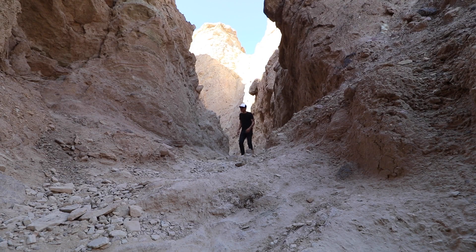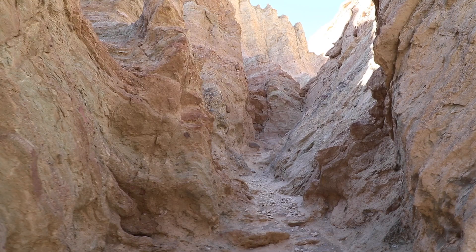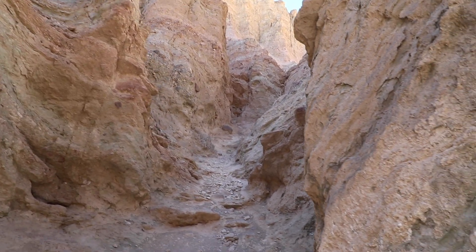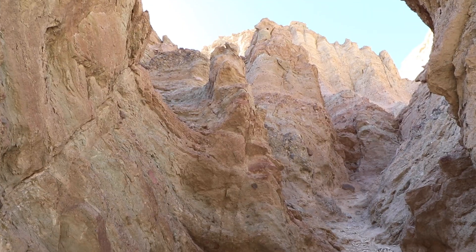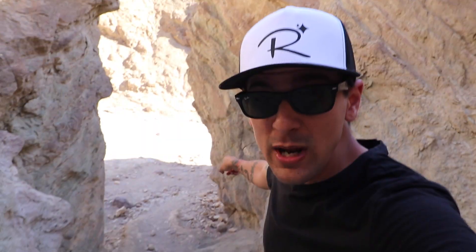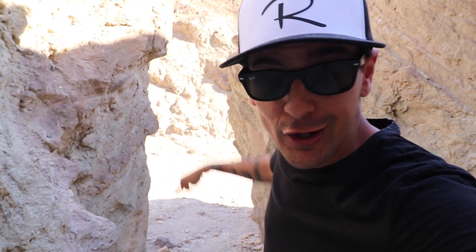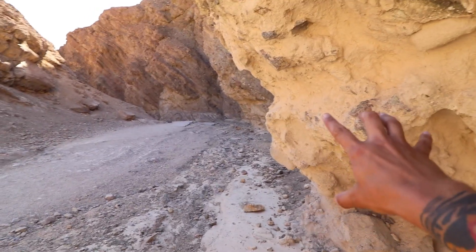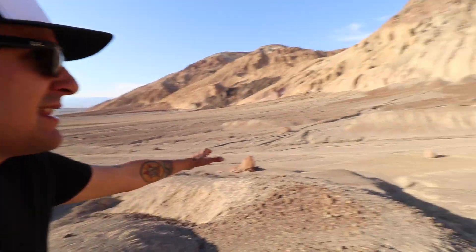Inside the mouth of Golden Canyon in Death Valley, you'll find the land of the Jawas. This is one of the little cracks along the trail where the Jawas were hiding and creeping on R2D2 — you see the little rocks falling from above. Looking this way, this is the same view the Jawas had as R2D2 rolled past. You can tell because this rock looks like a little Easter Island face — that's where the Jawa was hiding when he spotted R2D2 cruising up the canyon.